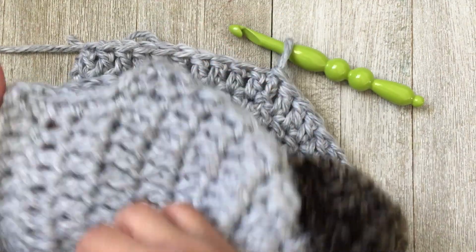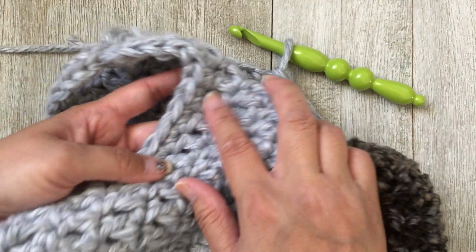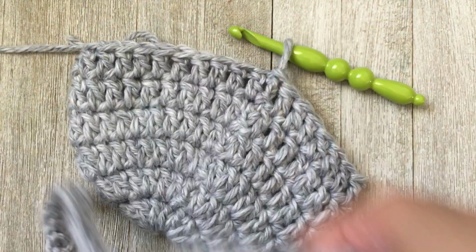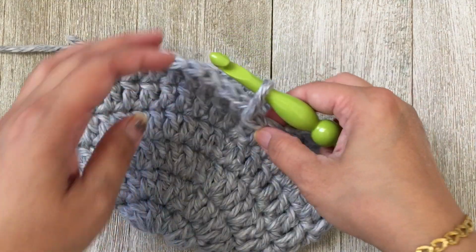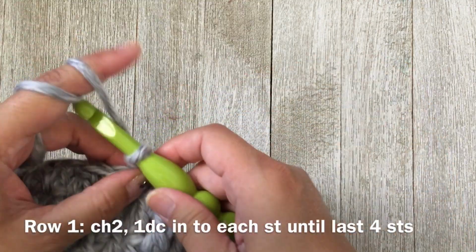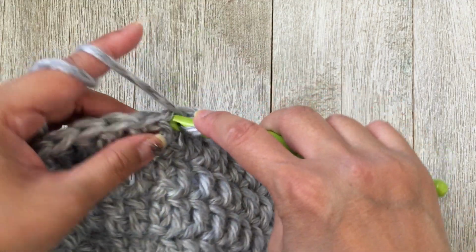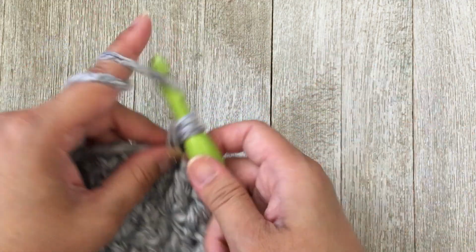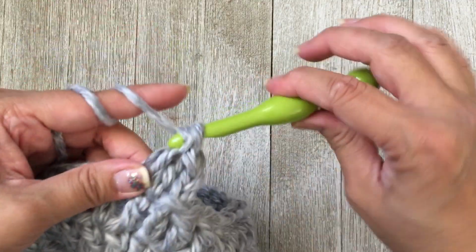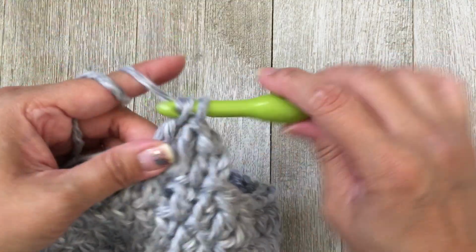So now for the next few rounds, you're going to stop 4 stitches before you reach the end, and then you'll start working back and forth, so you'll turn your work at the end of each row. Now chain 2. Now work 1 double crochet into each stitch around, leaving 4 stitches, so don't work into the last 4 stitches.